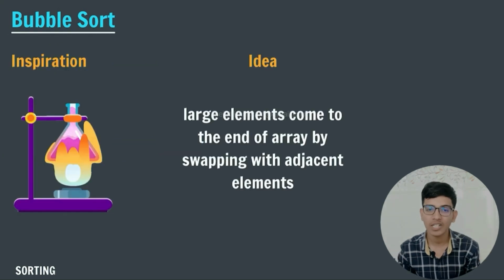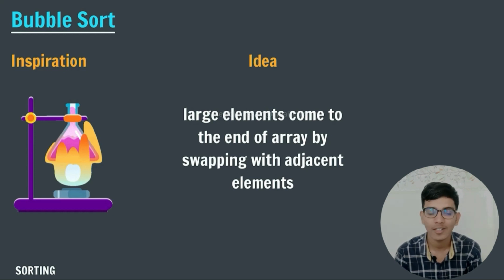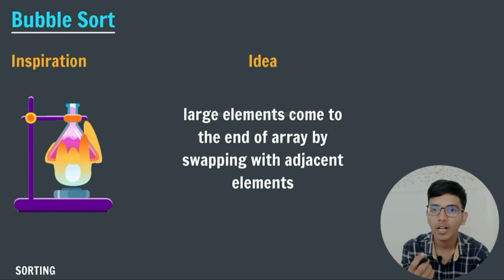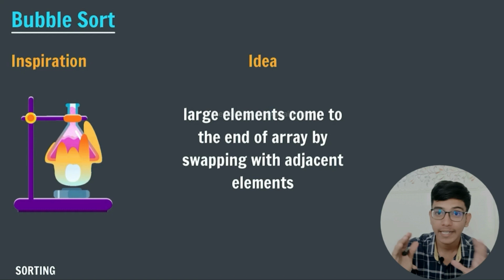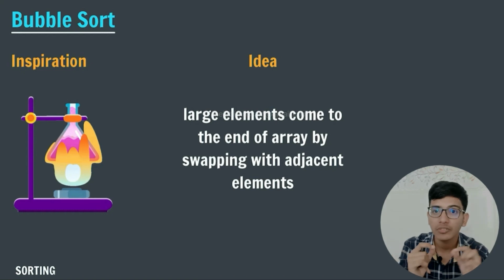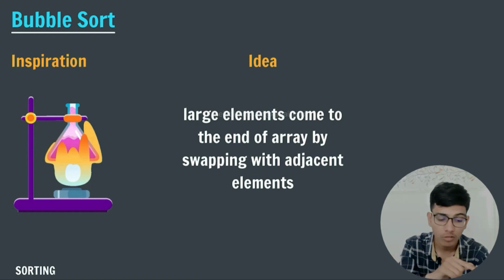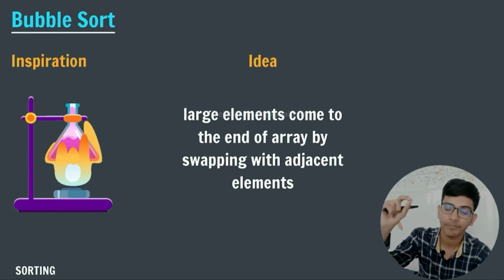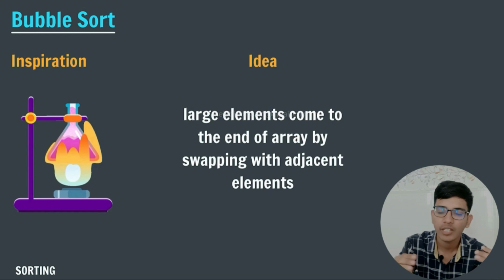Bubble sort might sound a little bit funny to you. You might wonder why we are talking about bubbles. The inspiration for bubble sort is that when we boil water, some bubbles form on top of the water surface, and those bubbles get out of the container or the beaker, whatever boiler we have. So we follow the same technique here.